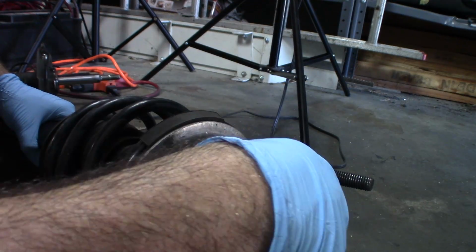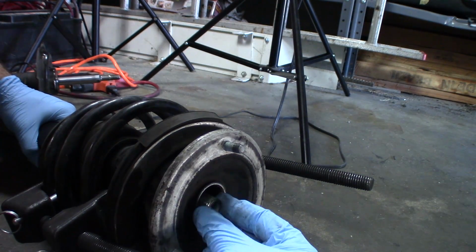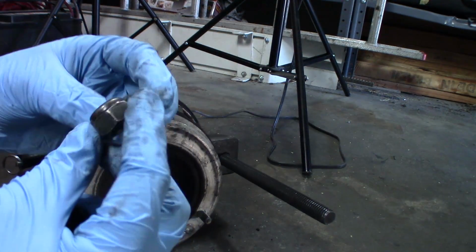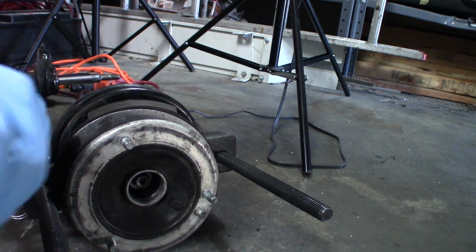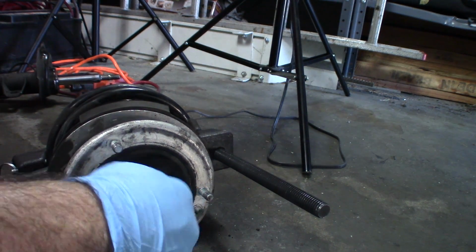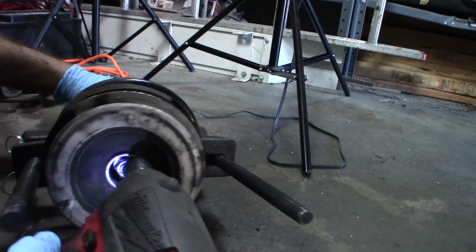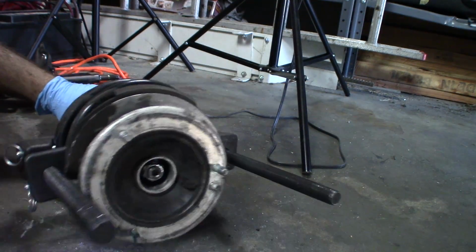and we've got our new nut, and I just have enough threads to get this nut on, I do believe. Whereas that old nut was a 21, new nut's a 19. Just like on the back. And I want to try to bottom that nut out. Looks like I have it.